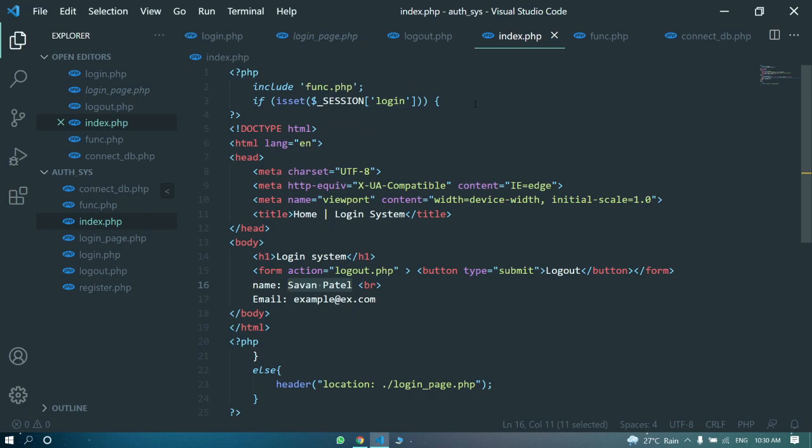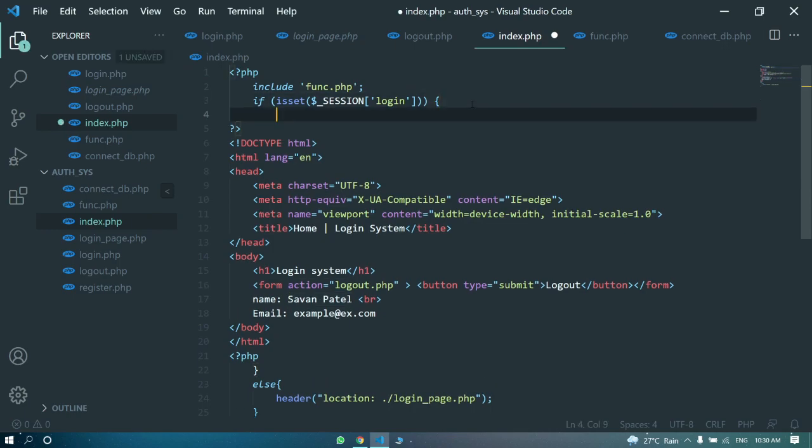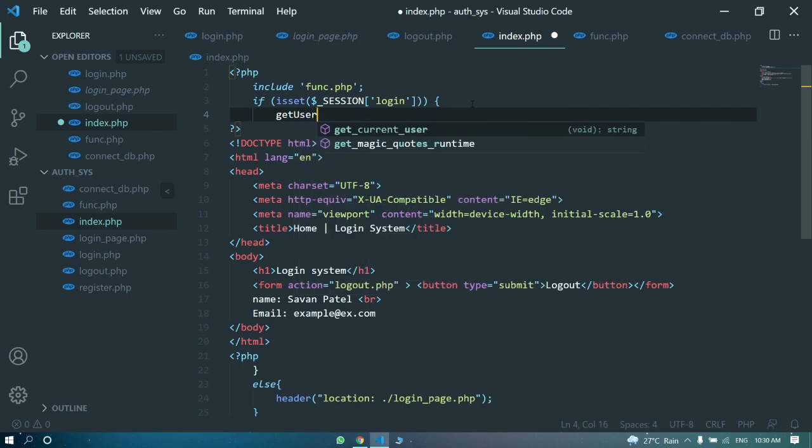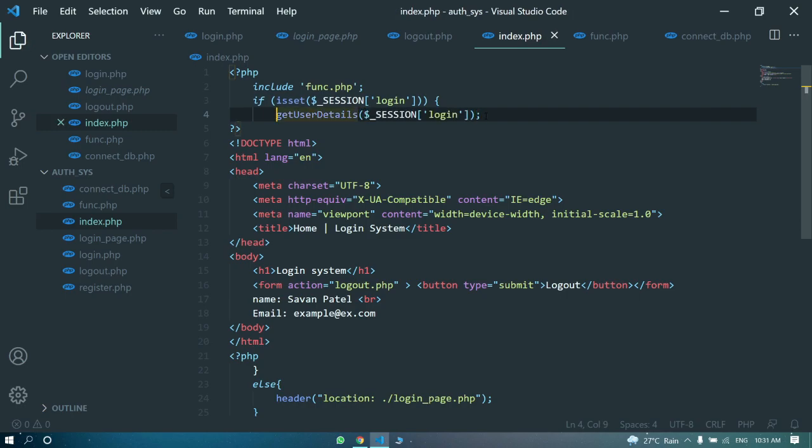So now what we'll do is change our values dynamically. We'll call a function get user details using id, and let's store it here. $user is equal to get user details, and let's create that function here.